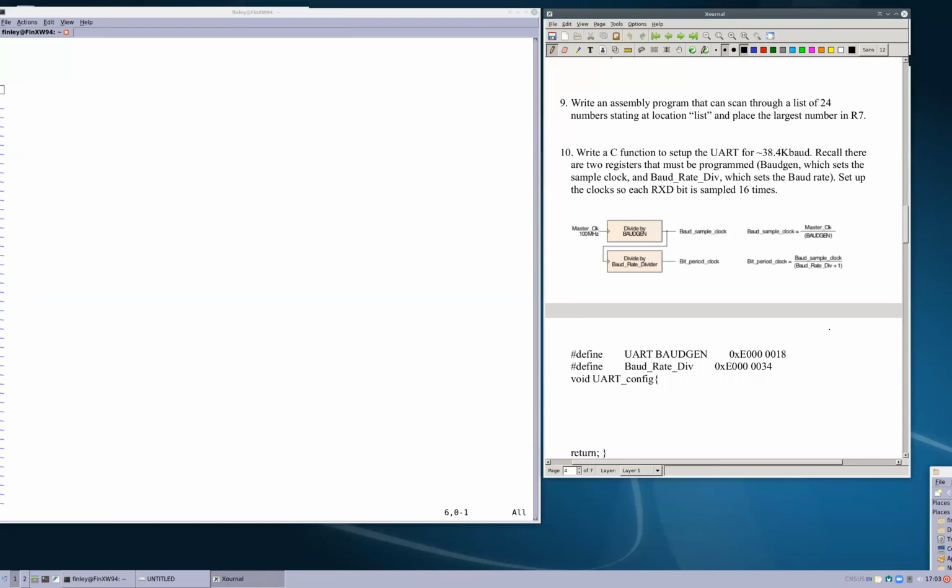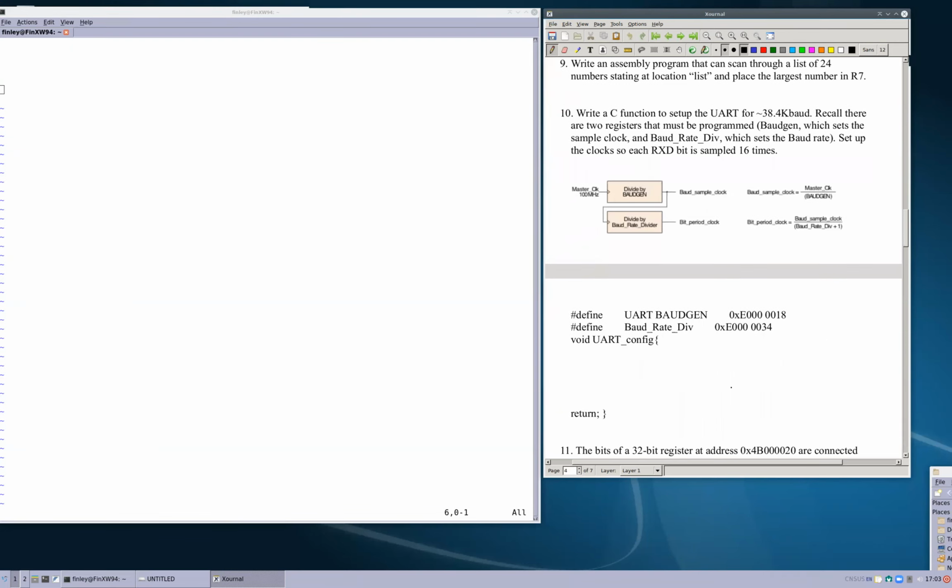10, 11, and 12 are probably the ones that I looked at. So 10 is more of just calculating numbers out by hand and then inputting them into the master clock.